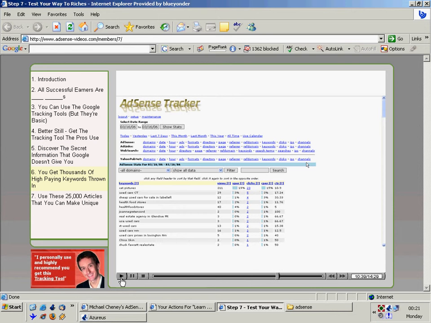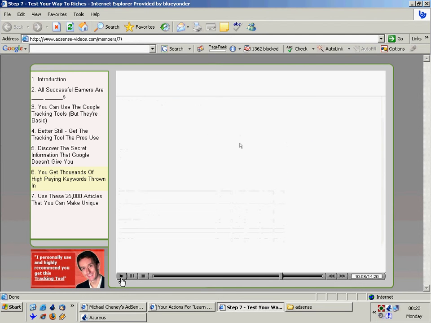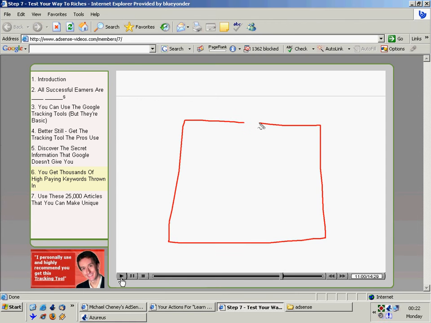Now, along with this software, the guy is called Jonathan Ledger. He also gives you a whole bunch of keywords, and I think it's like 100,000 or something ridiculous, that he's researched that are the highest paying keywords. Now, let me just illustrate this. I need to explain, it's very important. Remember we spoke about if you've got a page, okay, and you've got your ads, this is your block of ads, and you've got your content.